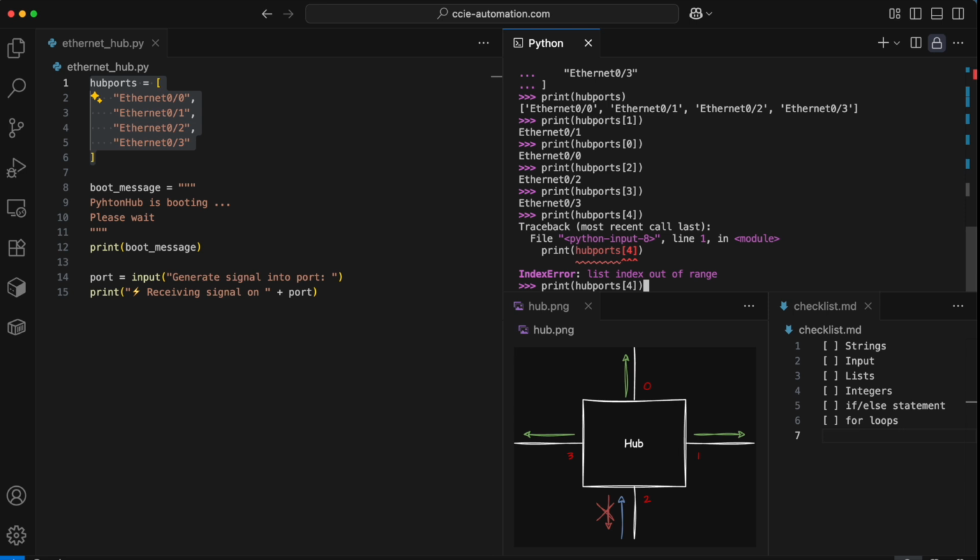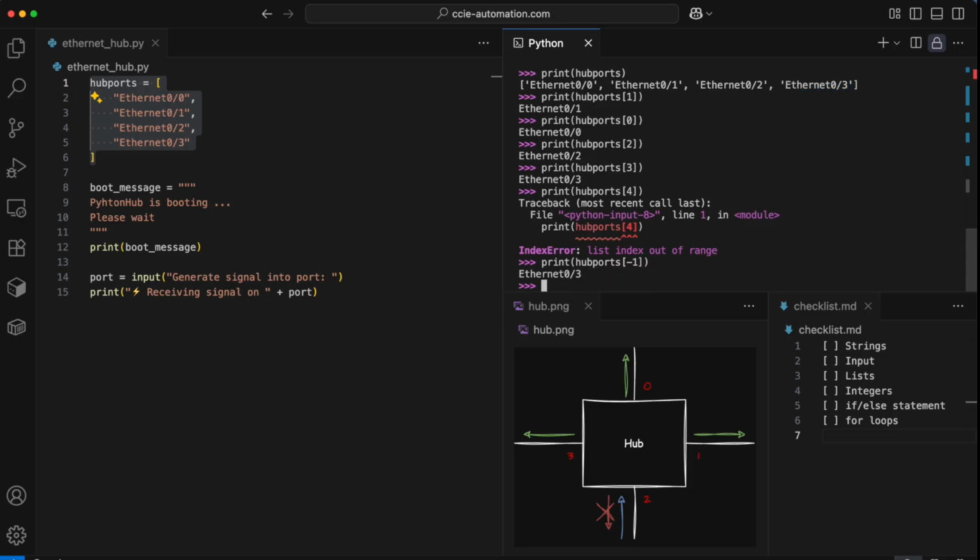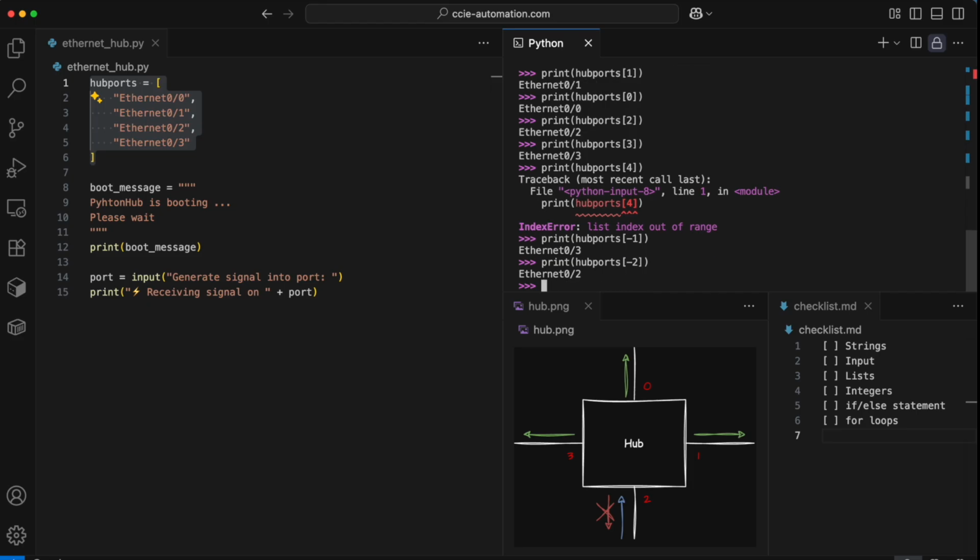You can actually access lists from both ends. Right now I just used 0, 1, 2, and 3. You can start at the other end as well and count backwards if you wanted. You do that by indicating a negative number. So -1 would be the last entry. -2 would be the second last entry, and so on. So you can just count in both directions depending on what makes sense in your case.